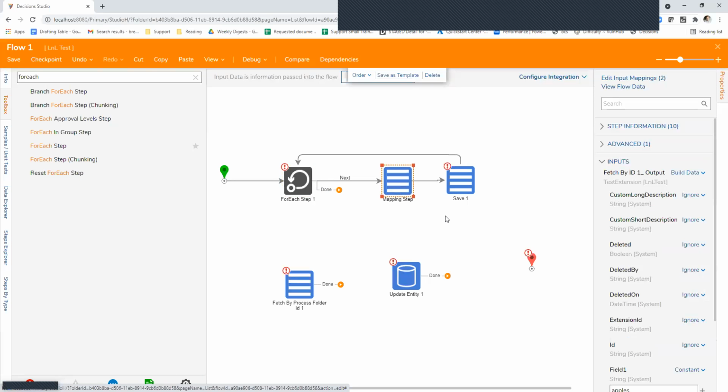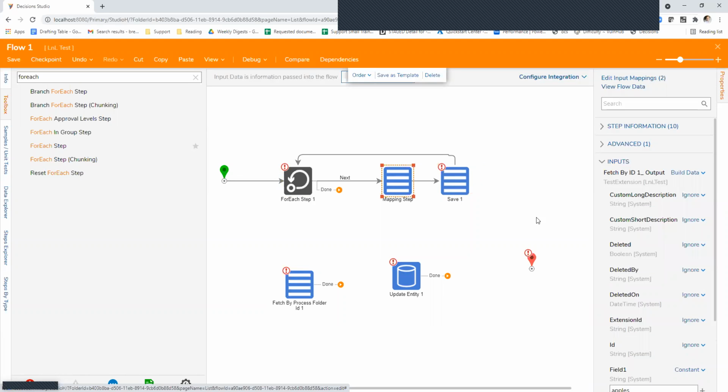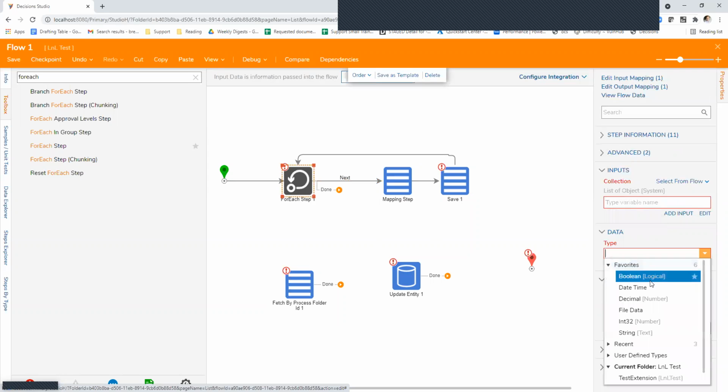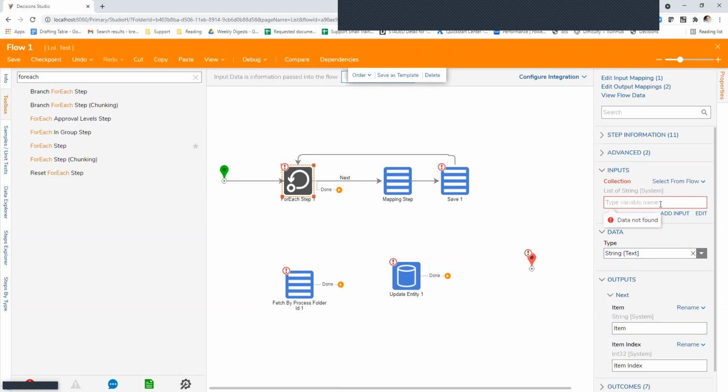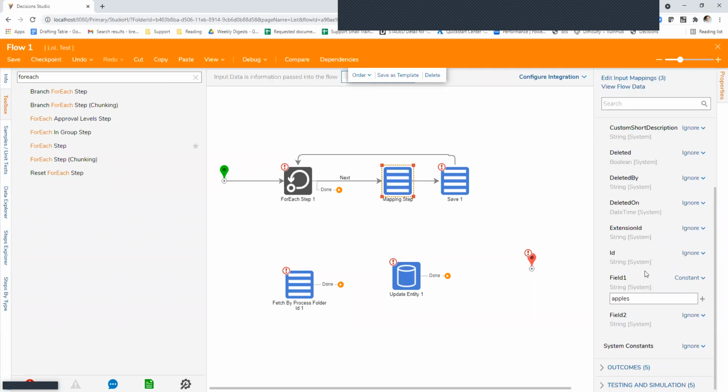So one way you could do that would be, like you mentioned, with a loop, you could iterate over. For example, if I pass in a collection of a certain type here, like string, I'll just do a constant. Doesn't really matter. 1, 2, 3. And then you can see that now.